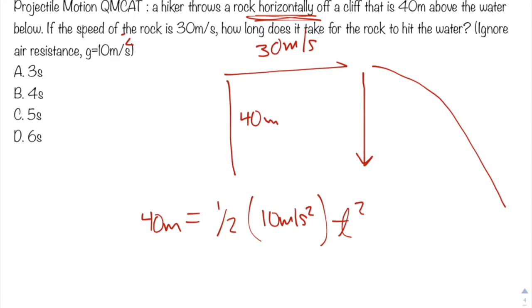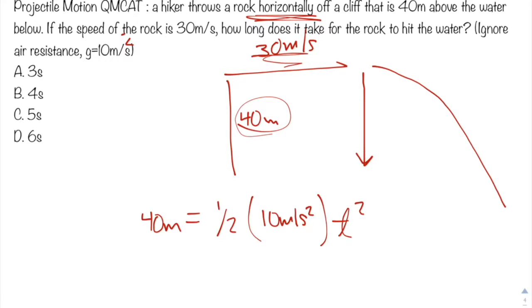So that's really all we need to figure out how long it's going to take the rock to travel those 40 meters. This 30 meters is irrelevant to the question because we don't need that information to solve for our total time that it's going to take to hit the water.